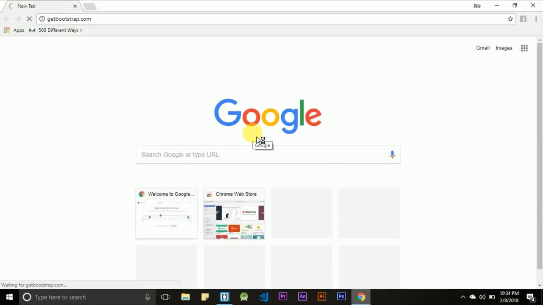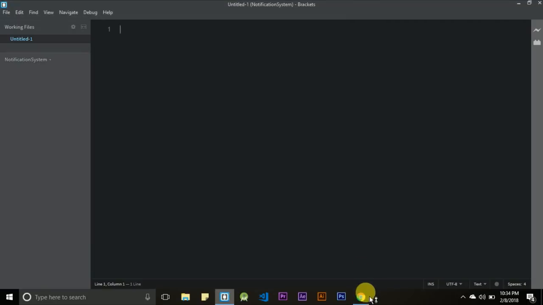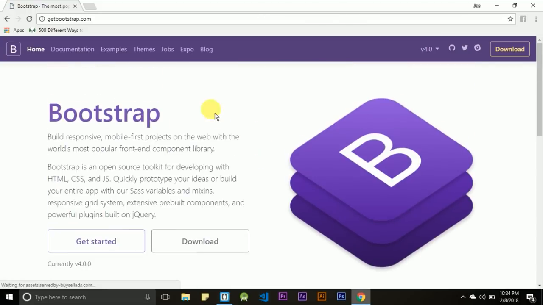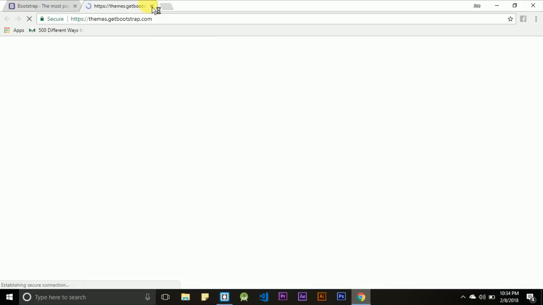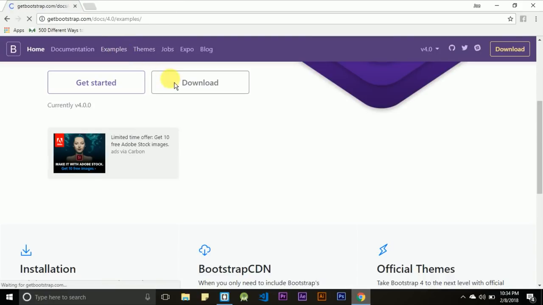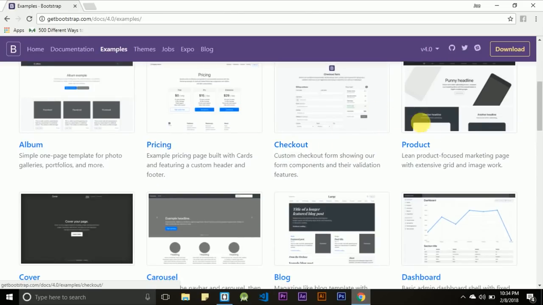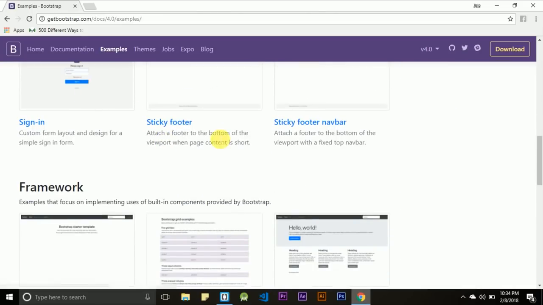Anyway, let's go to examples, and here we can see a lot of templates, but I want to get this starter template because this is the very basic template. So let's click this, and now right click and open view page source.